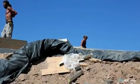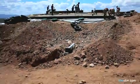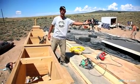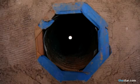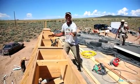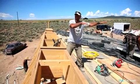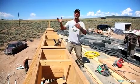Now, on the very north end of the build, at the bottom of the berm, are huge culverts. They're cooling tubes. So cool air, warm air today, is pulled down into those 30-foot tubes. They're 10 inches wide, drawing air through the tube, through convection air draw, through the home, and up through this skylight. So all the heat that's building up inside of the greenhouse or high in the ceiling, that cool air is drawing through those cooling tubes under 30 feet of earth at that nice cool temperature, coming through the home, creating a natural air conditioning system.